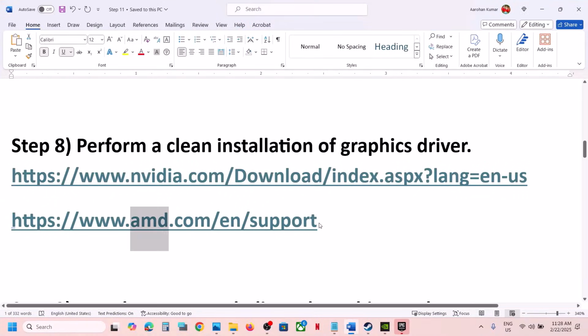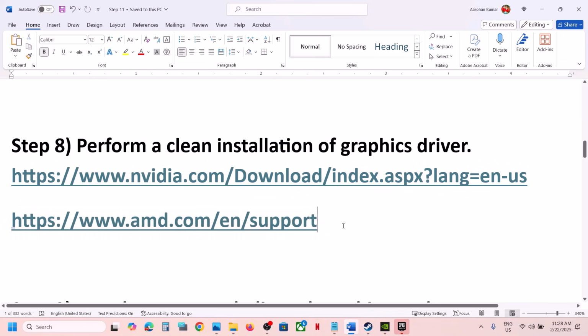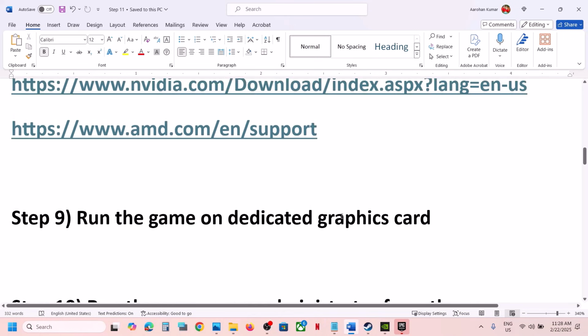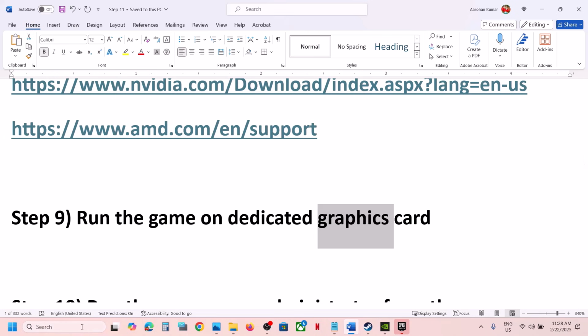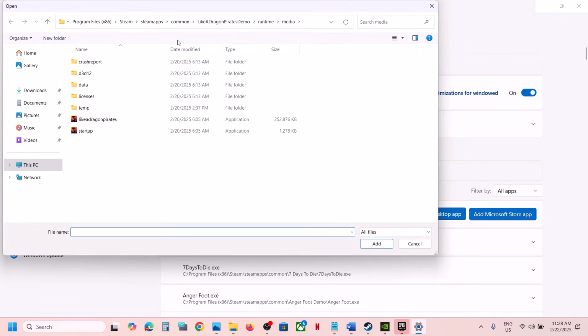Now AMD card users, first of all, uninstall the current graphic card driver and then go to AMD website, then select your graphic card, make sure that you install the latest graphic card driver and then restart your computer and then launch the game. Next step is to run the game on dedicated graphic card. Now for this, type in graphics settings in Windows search box and then go to graphics settings, click on Add desktop app and then go to the game installation folder.